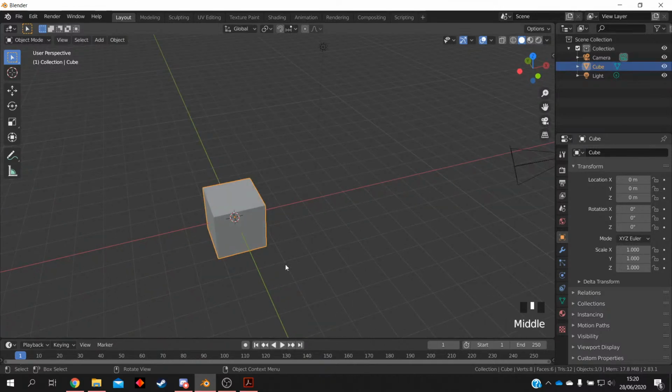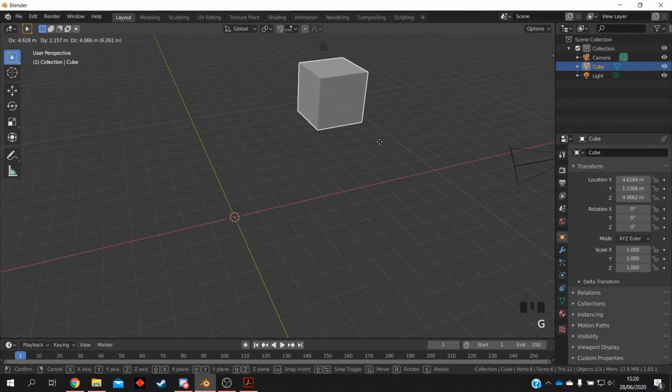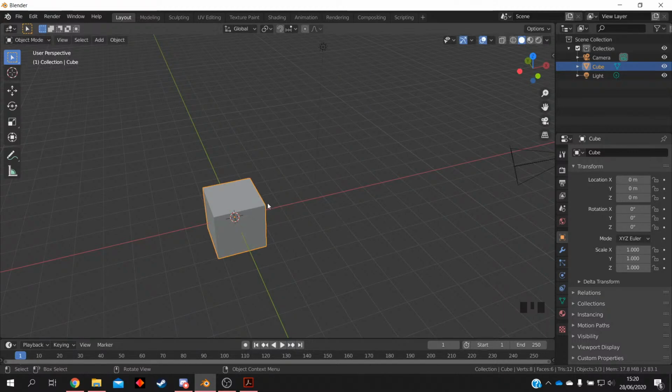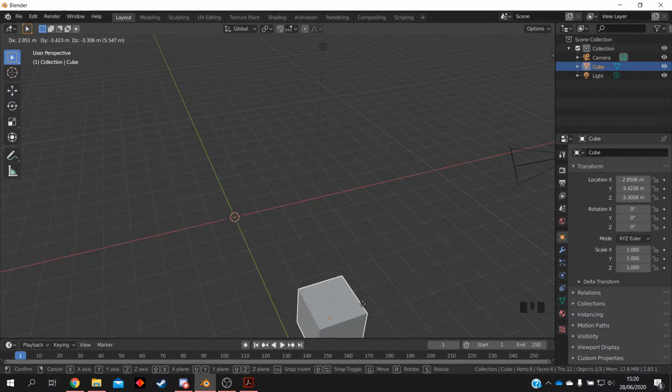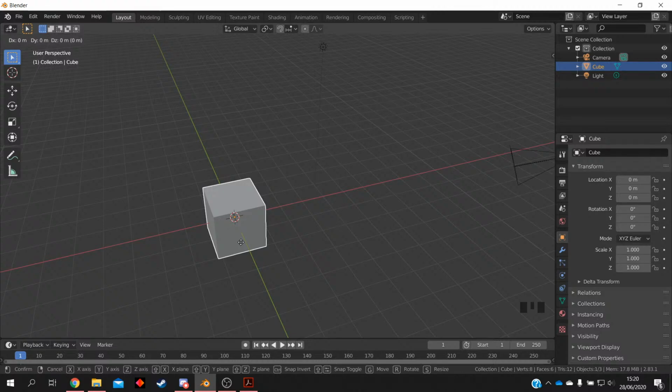So again, G, I can just move it, and right click, it'll cancel it. So I'm going to press G again, and if you look at the bottom, there's all... Oh, I can't move my cursor over there, right? I can't move my cursor there because it has infinite looping. But if you check, it has left click is confirm, right click is cancel.